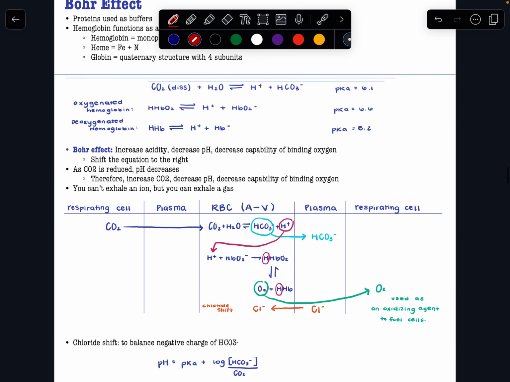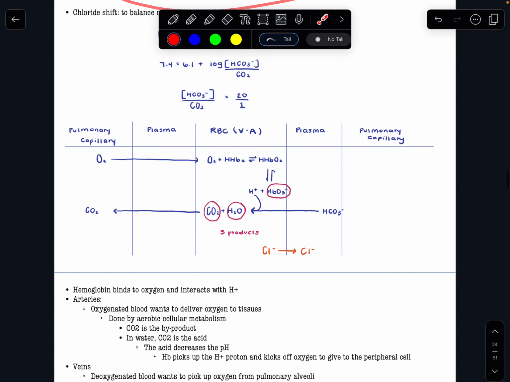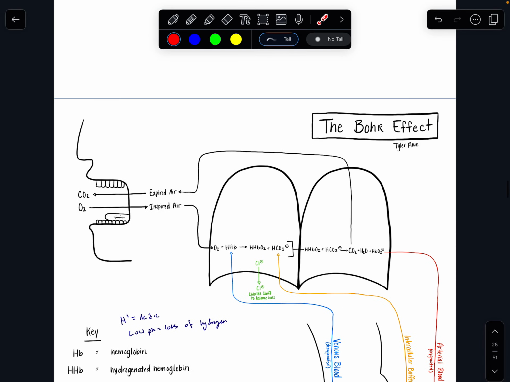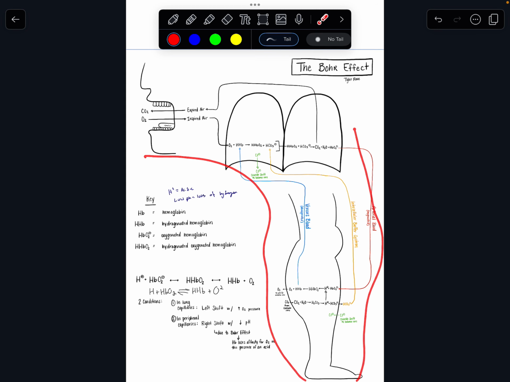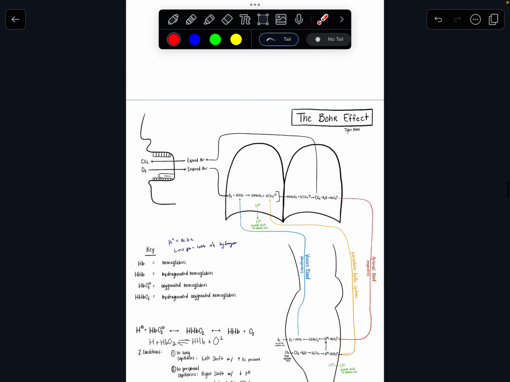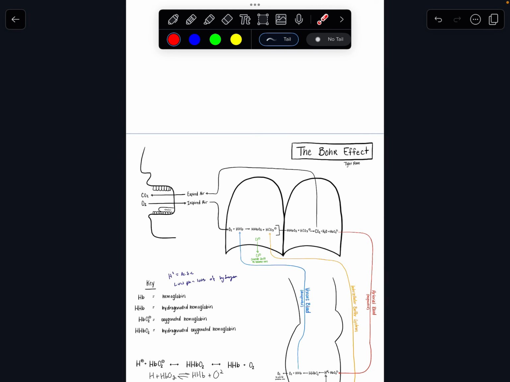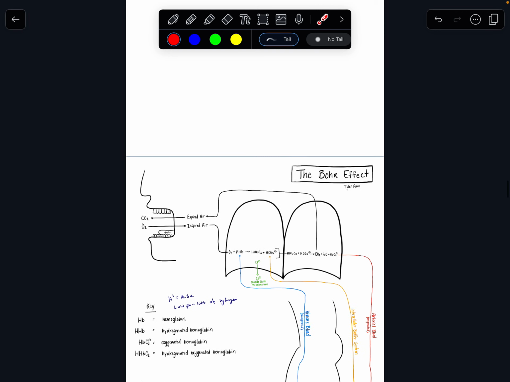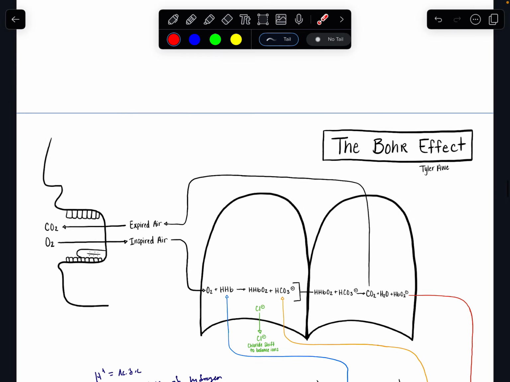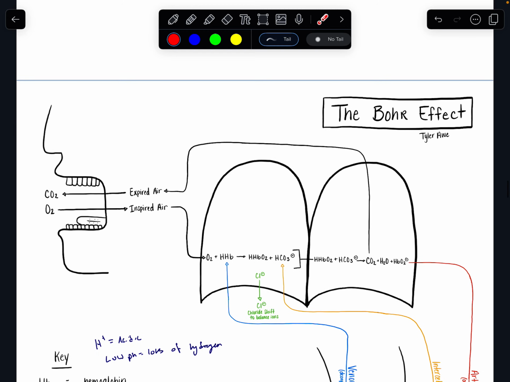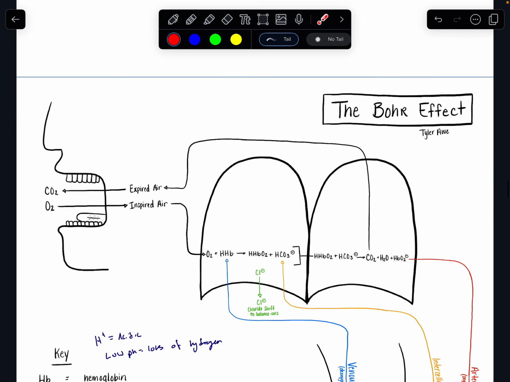There's a ton of functions in here. However, I have never really looked at any of this stuff. What I always do is flash down to the Bohr effect system right here. I'm going to walk you through this whole system, and then we're also going to talk about these little scenarios in the lung capillaries and peripheral capillaries. So if you've already learned about this, feel free to fast forward. Or if you just want to get a little bit better, stay with me. I promise I will try and throw some humor in there, but I'm not too funny, so we're just going to keep on rolling here.